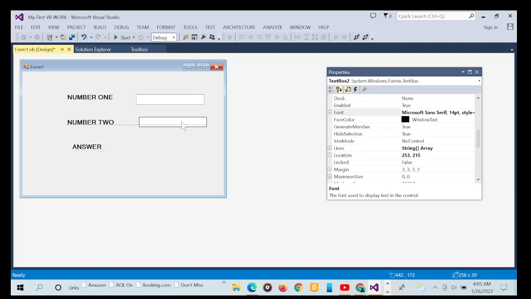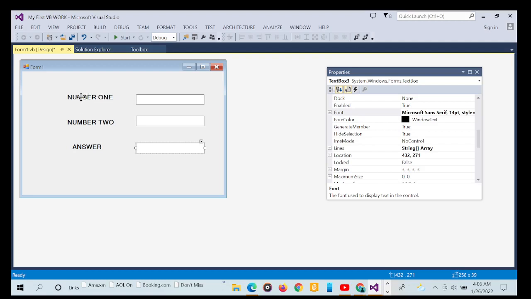So this one is text box 2. This is where the user will enter the number 2. Then you paste it again. This is where the answer will appear. So pick label.